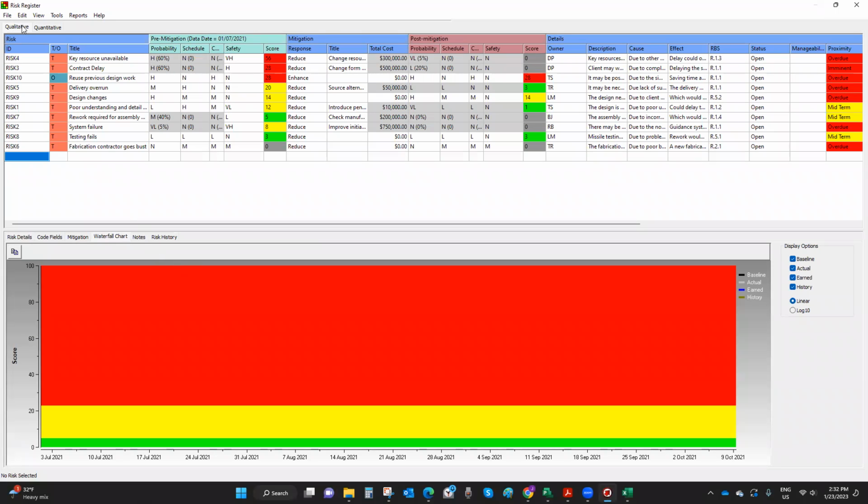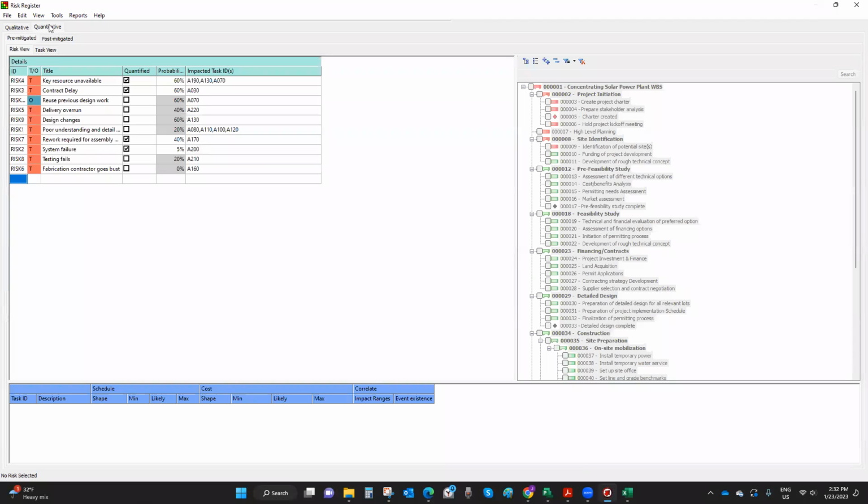So from quantitative risk analysis, I can show you there is pre-mitigation and post-mitigation. So for pre-mitigation, first you need to tell the software what risks you're going to quantify, because qualitative risk analysis is about prioritizing risk. I've been talking for a while now.